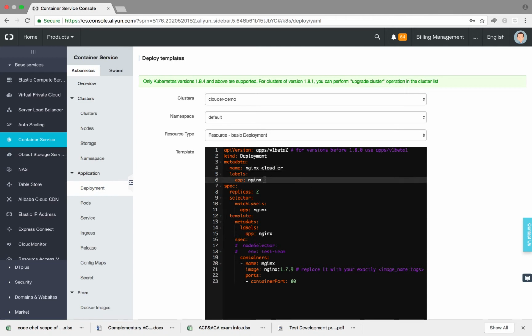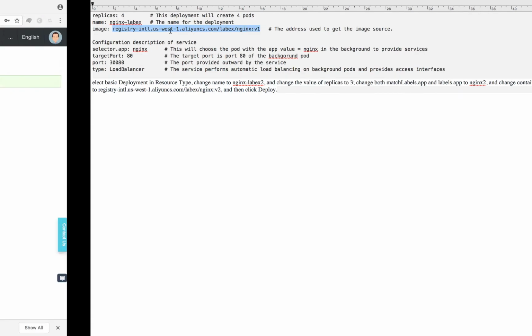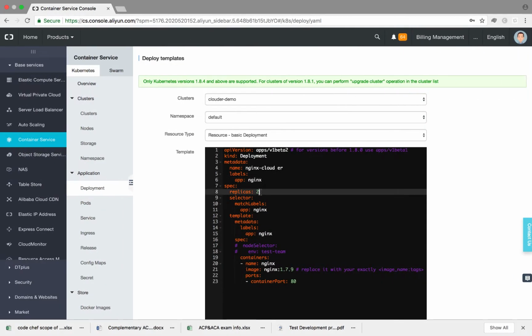And for the application, we will use Nginx. And to make sure we can have a valid web service, I prepared some image here. I change the replication number to 4 and also the image location here.